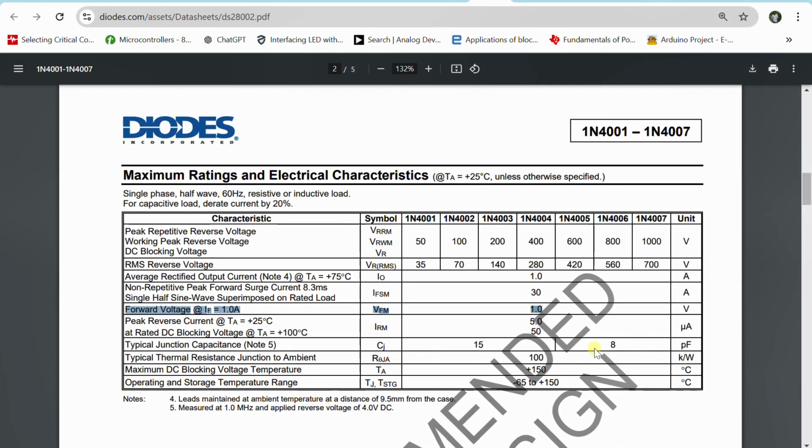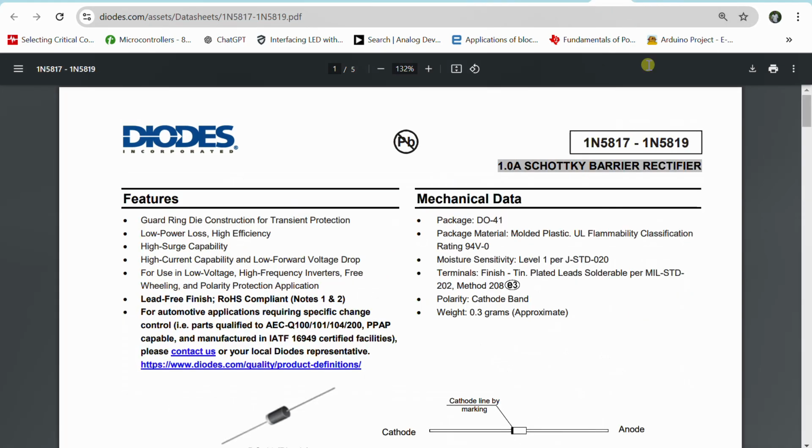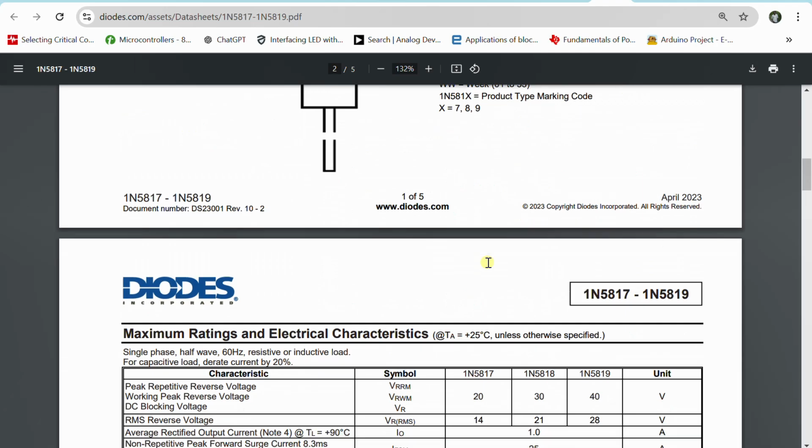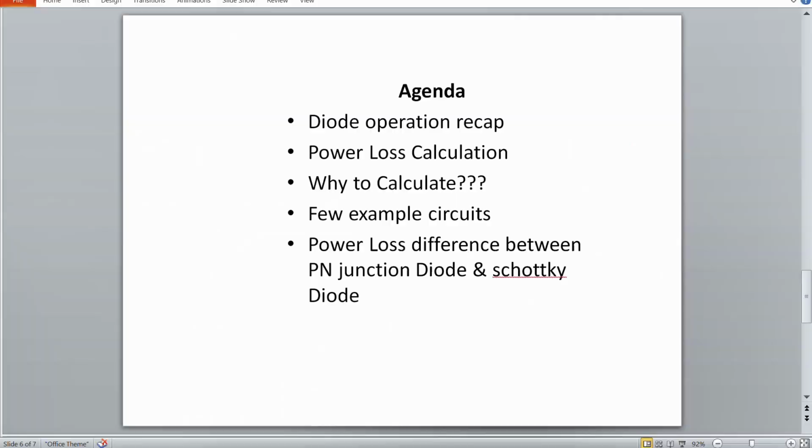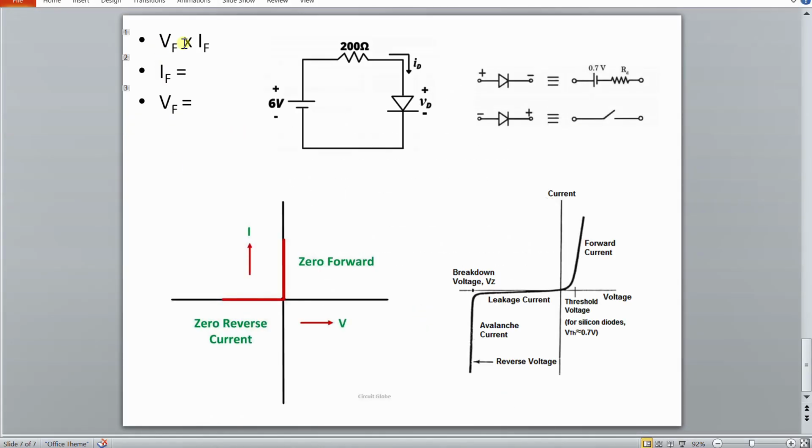Whereas here it is saying that at 1 amp, the voltage drop will be 1 volt. Here, for this Schottky barrier diode part number, it is 0.45 V only, just half of that value. So if you place this value into your formula with VF and IF, then obviously the power loss will be very less.